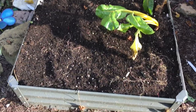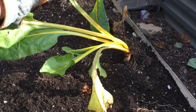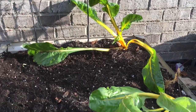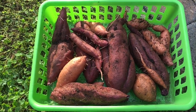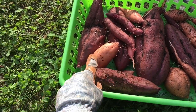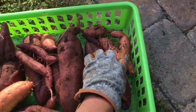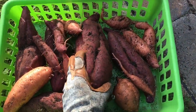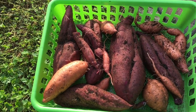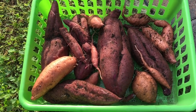It looks like we got them all dug out, and we had some Swiss chard that did so well growing with the sweet potatoes that I didn't even realize it was there until we dug up all the sweet potatoes. Let's see the harvest! We have purple potatoes — clearly the massive ones — and then we have the regular orange potatoes. Some small ones and some fingerling ones for the orange ones. Very clearly the purple ones did a lot better in terms of size than the orange ones, but this is just so exciting, like a present on Christmas morning.